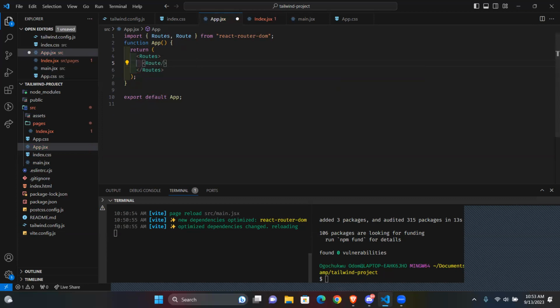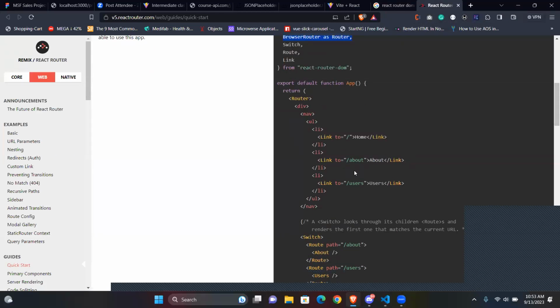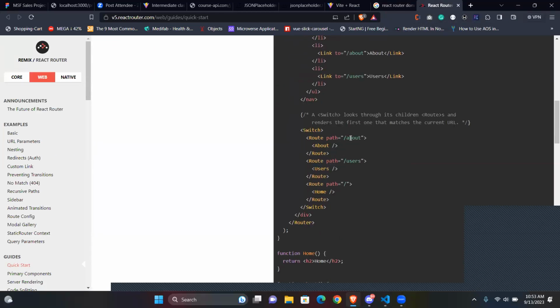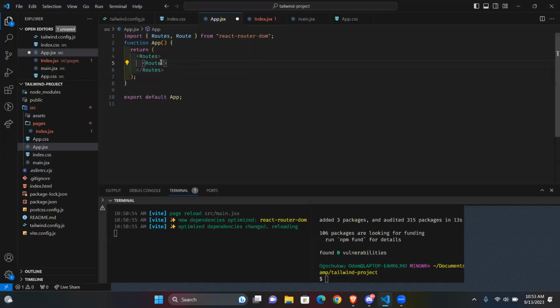Let's see. So what is this thing taking? Route, it needs a path. So let's say my first page, where I want to land. And then it also needs the element. So element is equal to, now this first page, I need to import it inside here.